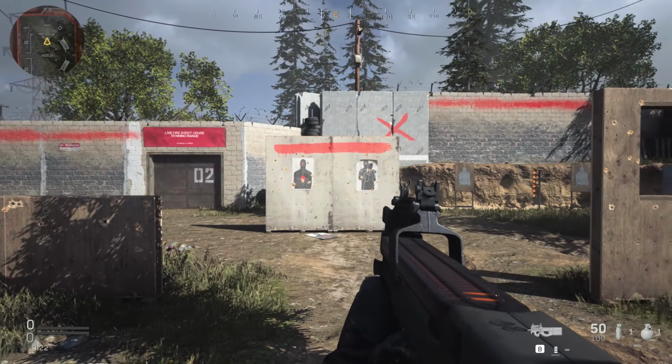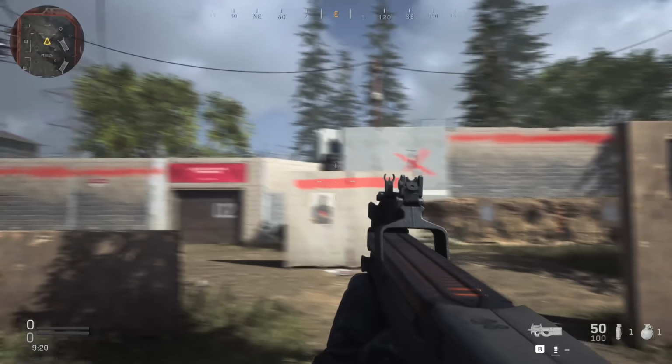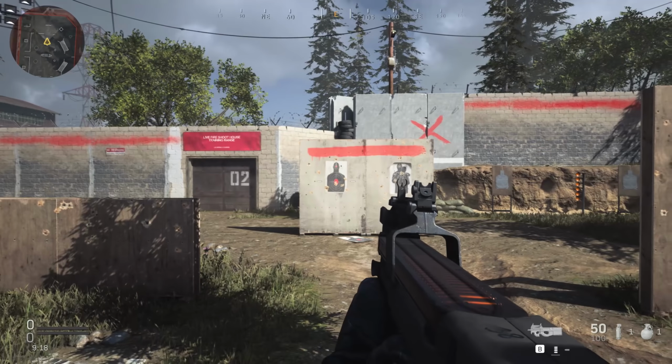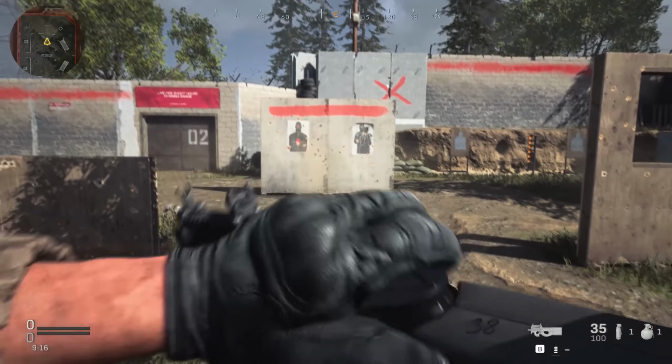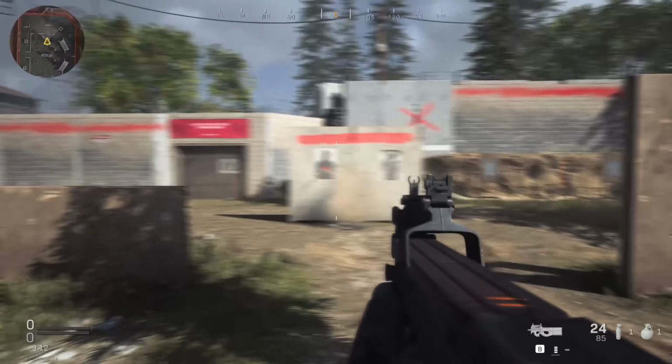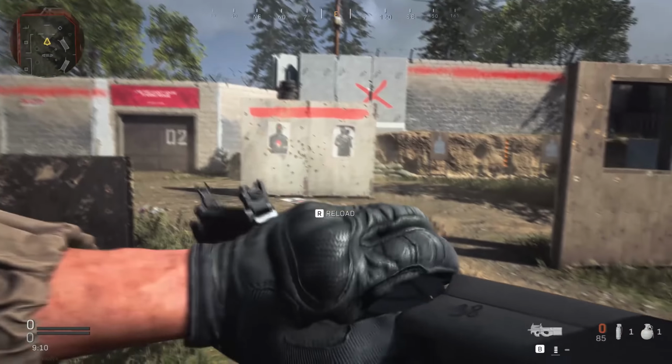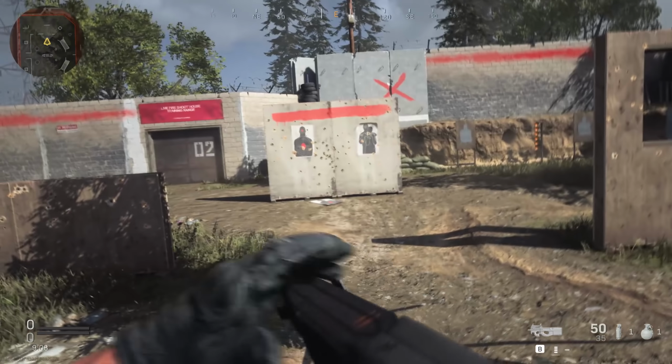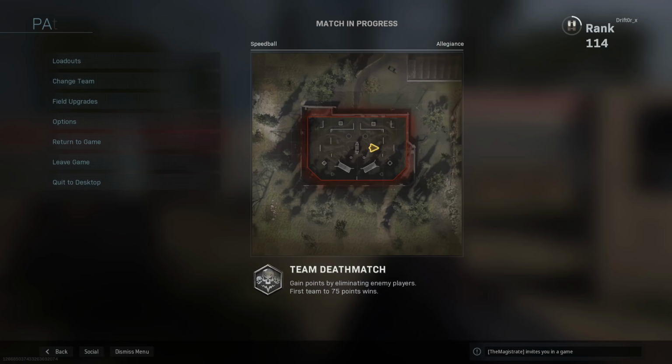The very first thing you want to do is disable the really annoying world and gun motion blur, which I'm showing off right now. It's on by default in Modern Warfare, but you'll notice the world is blurry, my gun is blurry. This is actually worse on console than it is on PC. In my personal opinion, it's very distracting and annoying to look at.